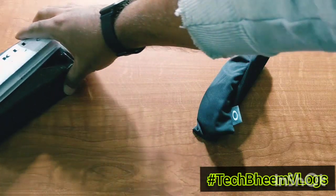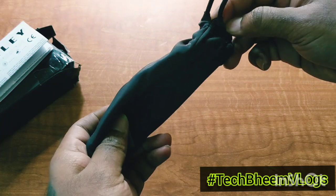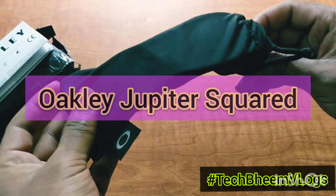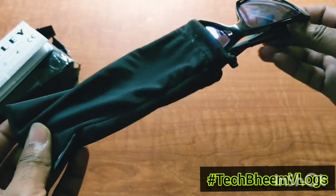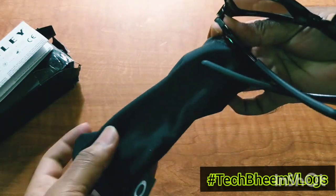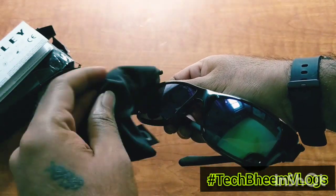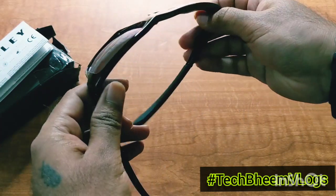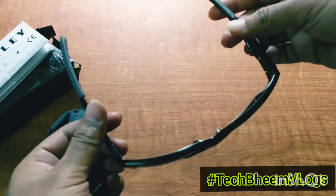I'll just keep it aside for the moment, and let me focus on these Oakley Jupiter sunglasses here. This comes in a soft muslin silky bag. What this bag serves is a dual purpose. It not only protects your sunglasses, but it also acts as a cleaning cloth. Because of this, it won't scratch the surface of the glass itself, which is very important. Let me focus on these Jupiter Squared sunglasses.